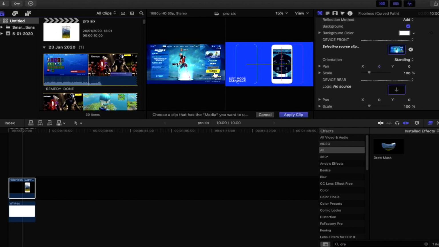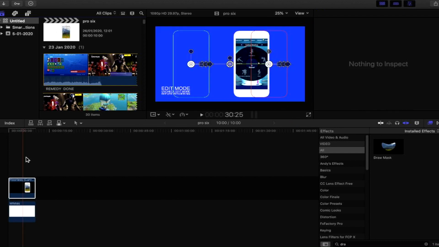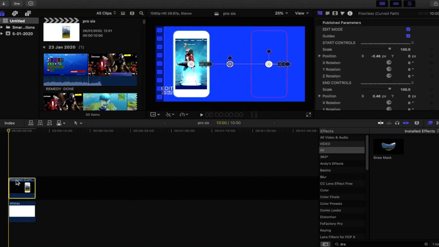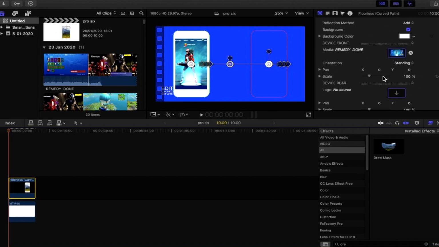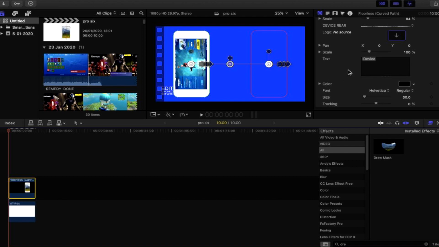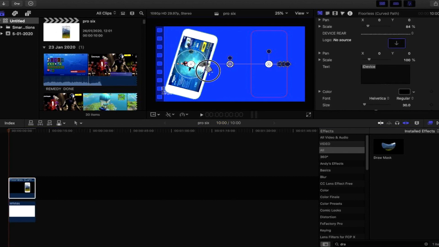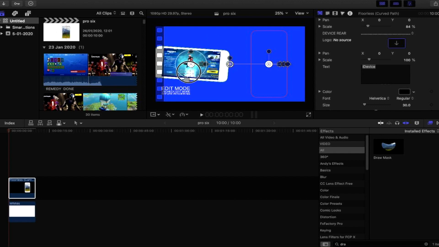But as you can see there, I've just applied media just like you would any other placeholder that you use in Final Cut. You press apply and you can see the media within the phone, and of course you can change that piece of media, its position, its scale and its pan and so forth, and you can have it standing or you can have it horizontal. For example, you can then change the scale so it fits the phone. As you can see right there, there's Fortnite within the phone, and once you render that out and change the position of the whole entire phone, like for example if I pull this axis now, you will see the phone change in position at the start point.